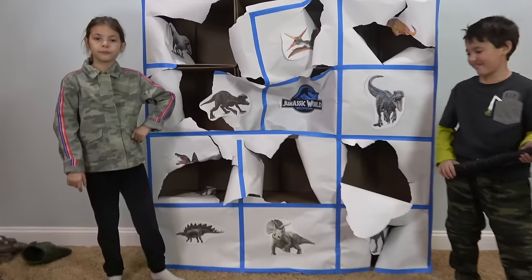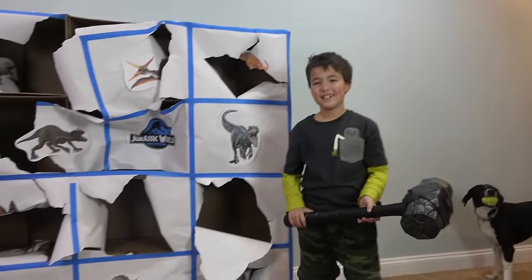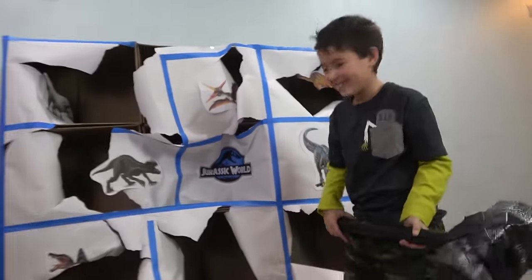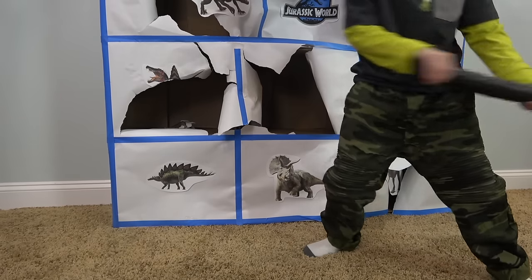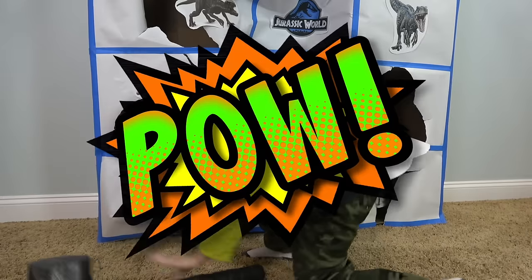All right, Dino Boy, it is your turn. Do you know who you're going to pick? Uh-huh. All right, who are you going to pick? Spiky Boy. That's called a Stegosaurus, goofy, not Spiky Boy. It has spikes on its back. Okay, I see it has spikes. You ready to do it? Yes. Okay, good. On the count of three. Ready? One, two, three. Are you kidding? There you go. Good job.